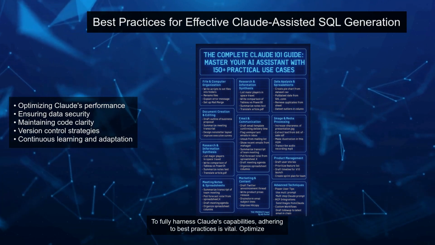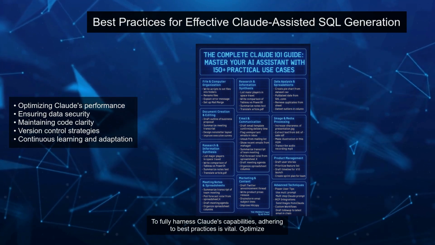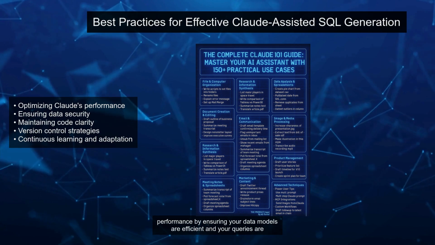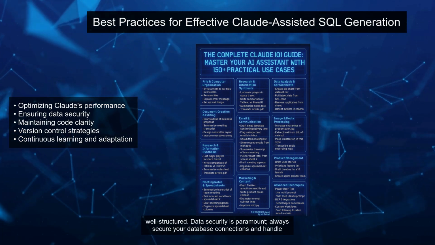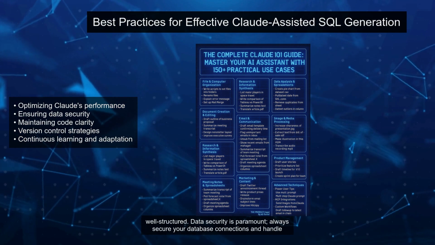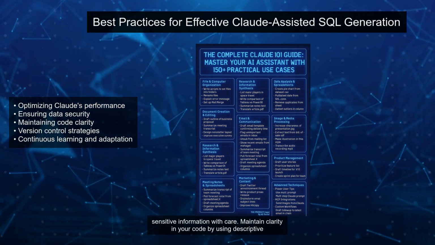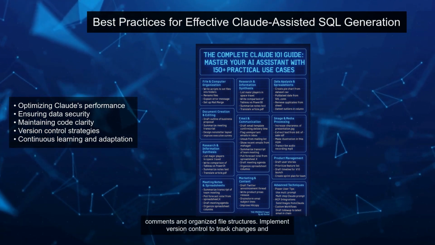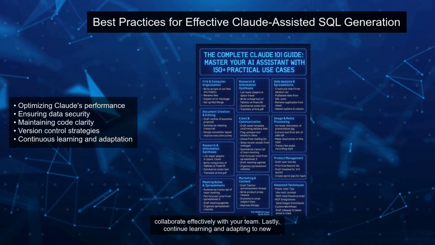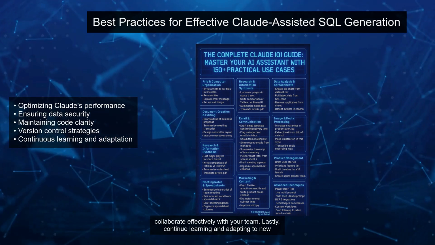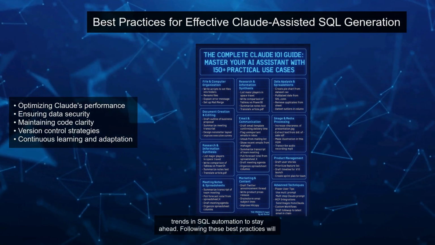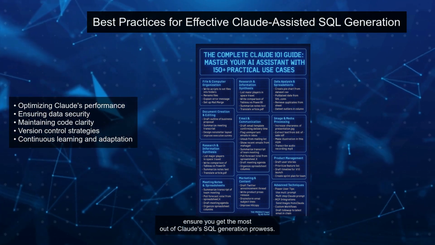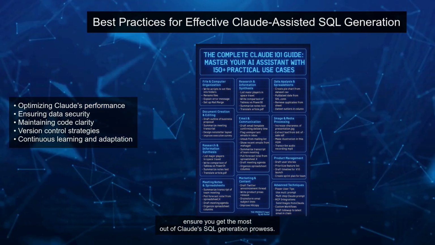To fully harness Claude's capabilities, adhering to best practices is vital. Optimize performance by ensuring your data models are efficient and your queries are well structured. Data security is paramount. Always secure your database connections and handle sensitive information with care. Maintain clarity in your code by using descriptive comments and organized file structures. Implement version control to track changes and collaborate effectively with your team. Lastly, continue learning and adapting to new trends in SQL automation to stay ahead. Following these best practices will ensure you get the most out of Claude's SQL generation prowess.